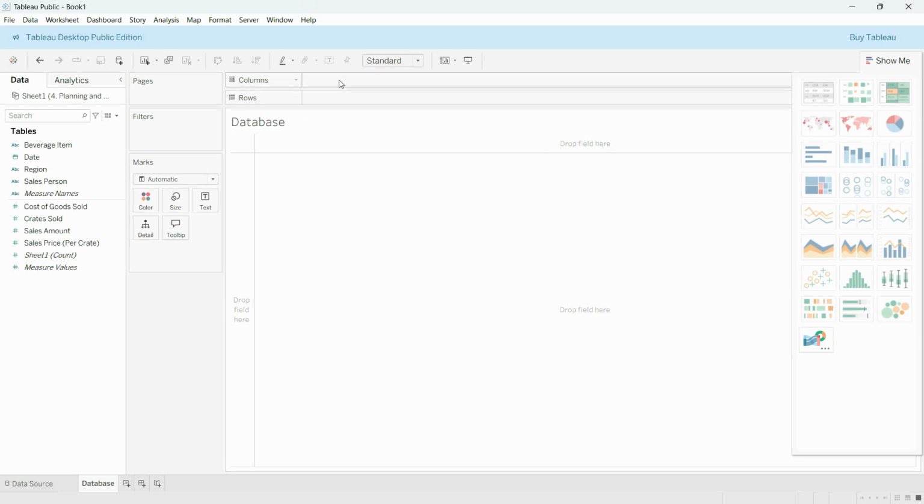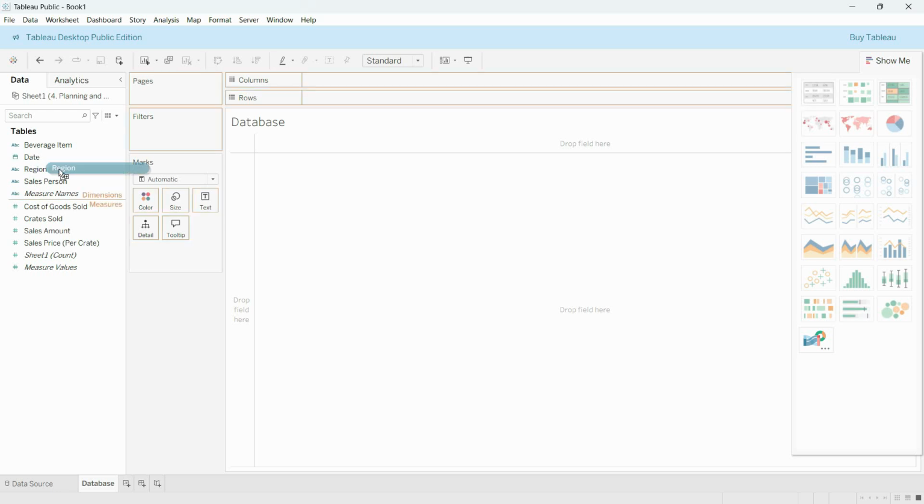If you don't want to use these fields above, you can drag and drop the data here as well. Let's suppose that we want the region wise fields, and region should be in rows and data should be here. So this is the look of a table. On our left, we can see all the tables and all the measure names. Remember, measure names are all of those fields which can be summed up, which are in numbers. So whatever you can sum up will be called measure names, and whatever is the data fields, that is called tables. So let's put regions here.